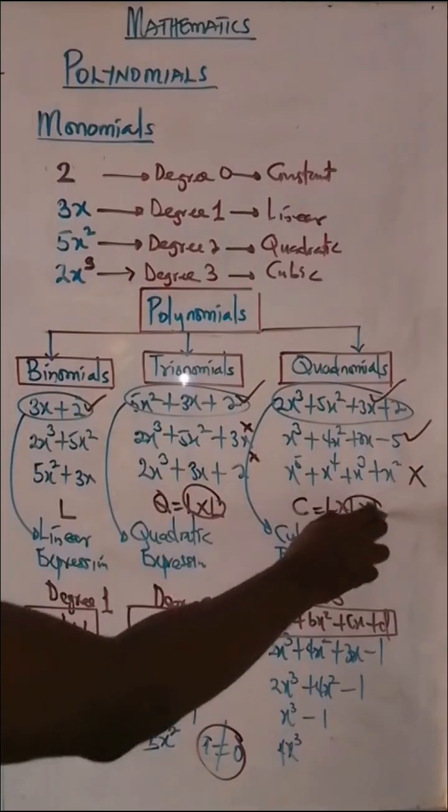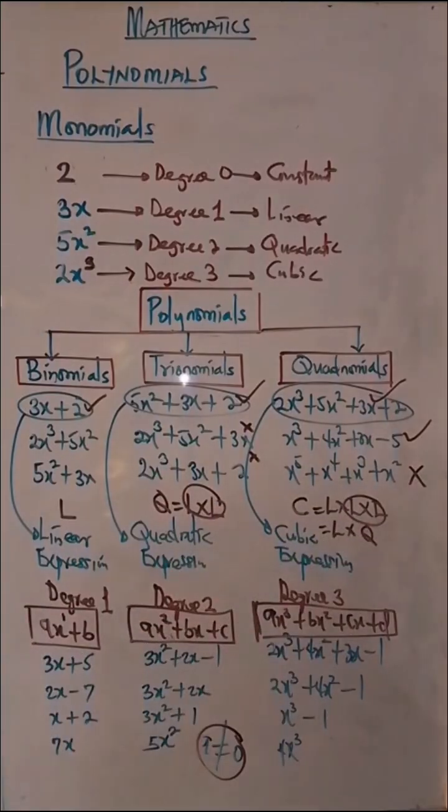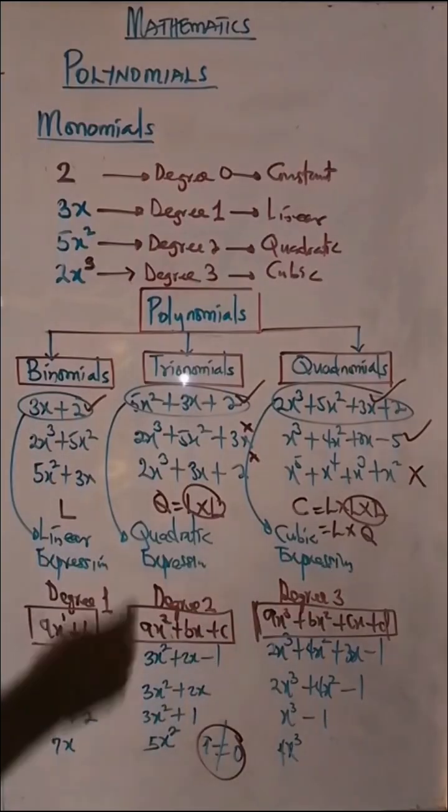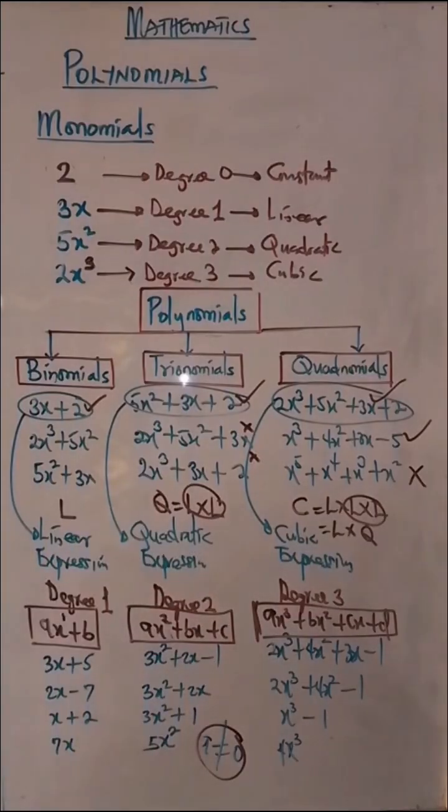So I can replace one with quadratic. So a cubic is gotten when you multiply one linear and one quadratic. Quadratic is gotten when you multiply two linear. So linear is the foundation of every other expression. By the time we are done with linear expressions, we will now go to what we call linear equation.